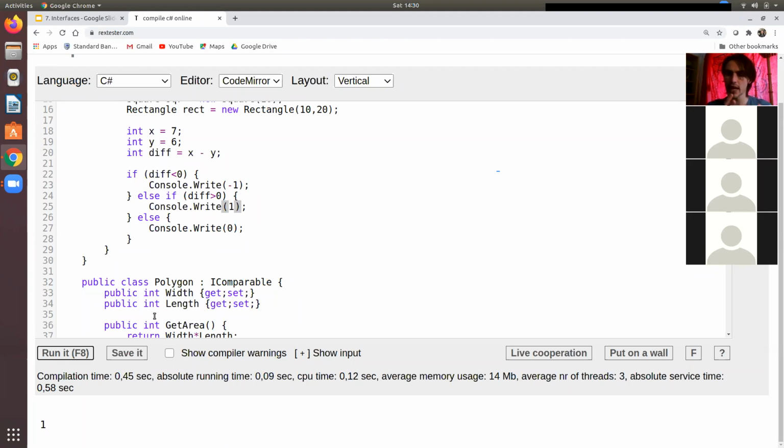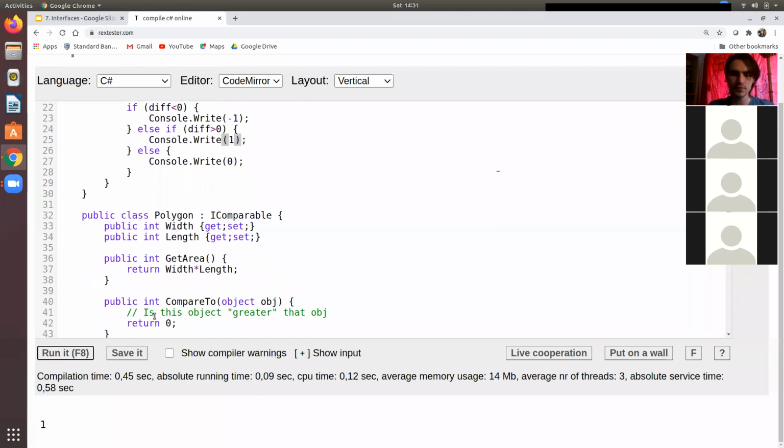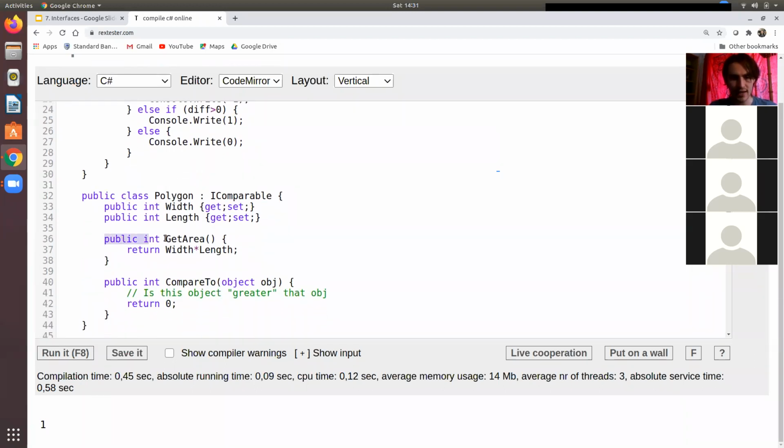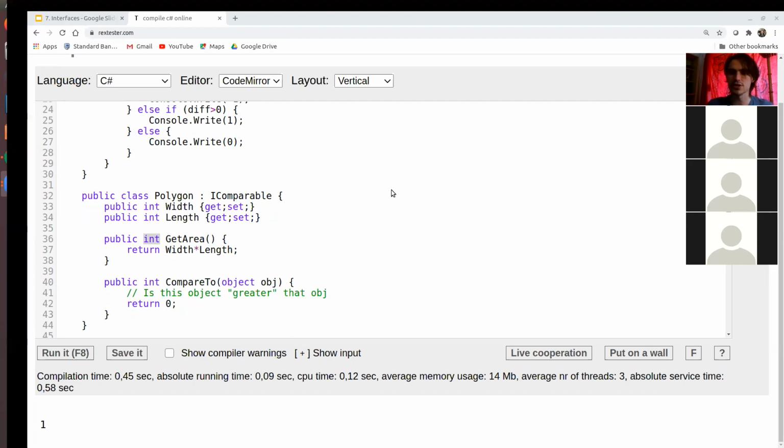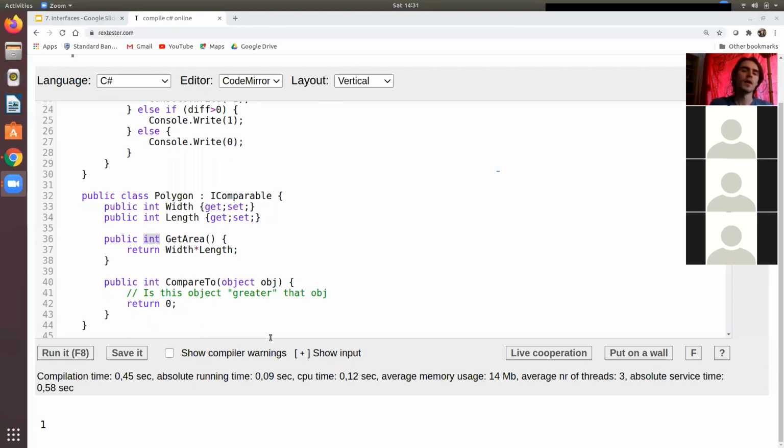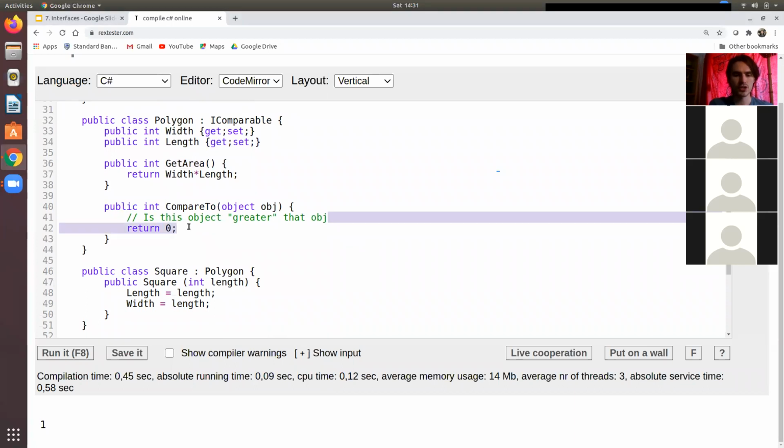That's all compareTo is going to be defining. The only difference is that we're going to use the object values. We're going to use this.getArea. The getArea method returns an integer, so if we compare the getArea values, we will literally just be comparing area integers, length times width. All right, so let's do that.